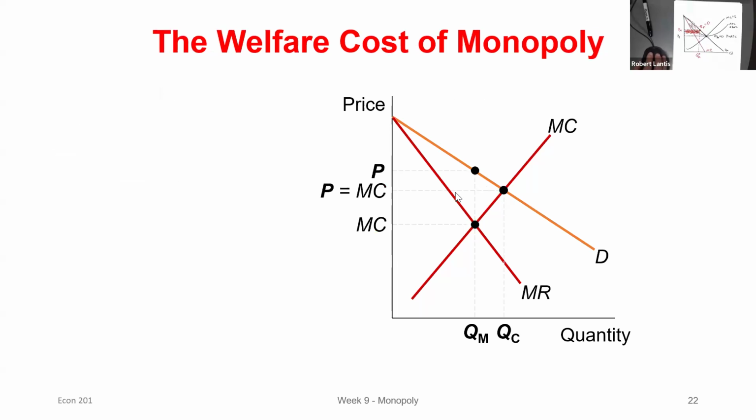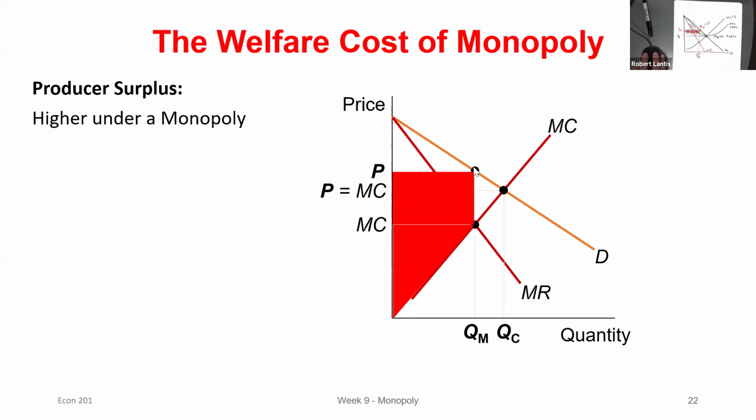Now, let's first identify what producer and consumer surplus will look like with a monopolist, and then I'm going to try to draw something out for us to compare that to a perfectly competitive market. So what is producer surplus? If I was writing this out, it's the difference between the marginal benefits and the marginal costs to producers. What is the marginal benefit to the producer? Well, that's the price. So for the monopolist, it's the price they set. And then the area above their marginal cost curve up to the quantity they produce.